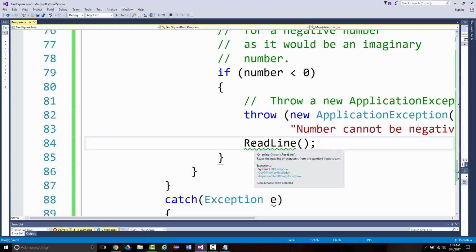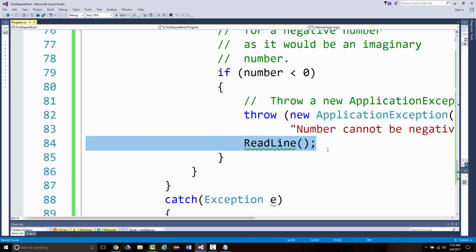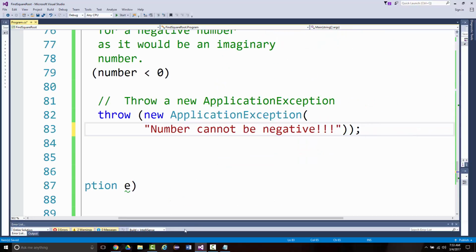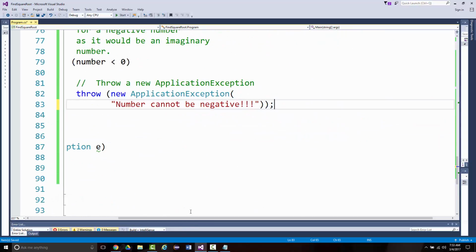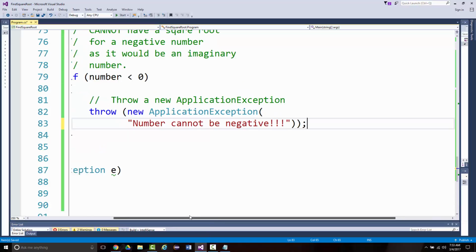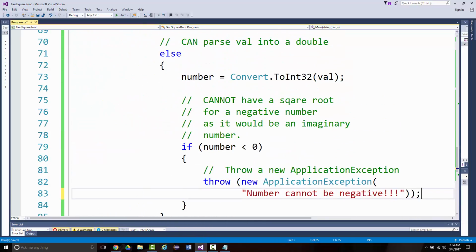Oh, it would be unreachable code. We couldn't actually get there because we've already thrown the exception. So that's why we're getting that line that says unreachable. Remember, we said in class that's dead code. All right. I'm hoping that when I get all this finished in just a minute, because we're almost done, it's going to work, and it's going to work the way we want it to.